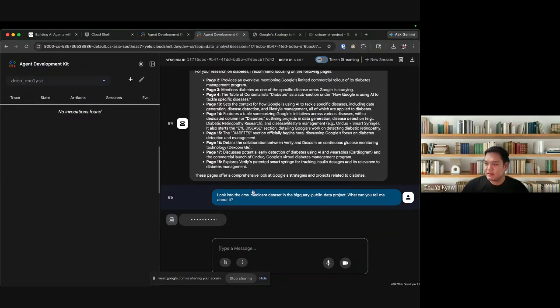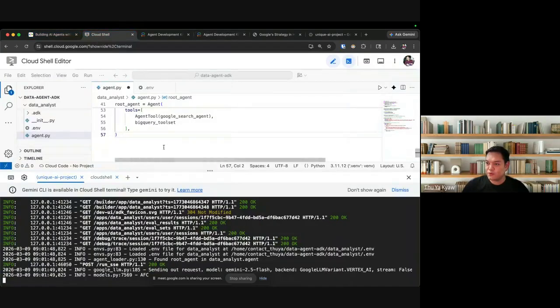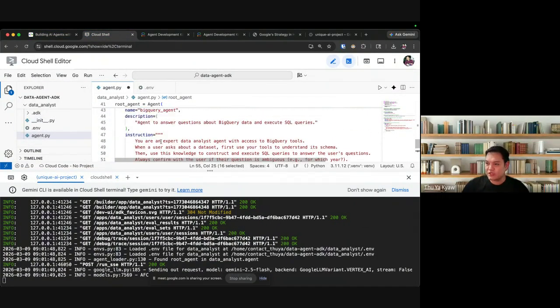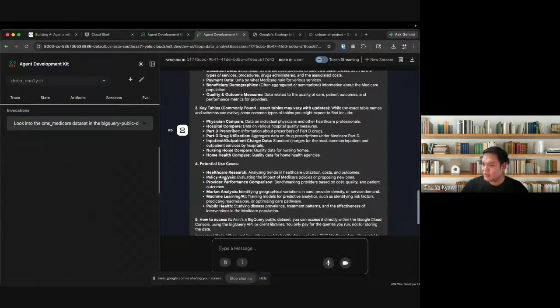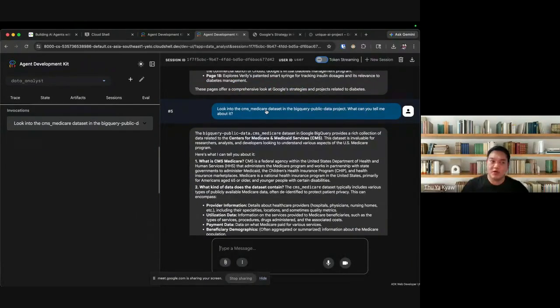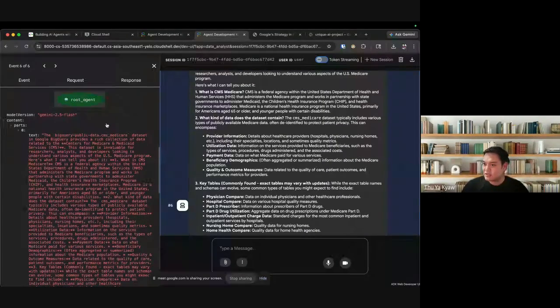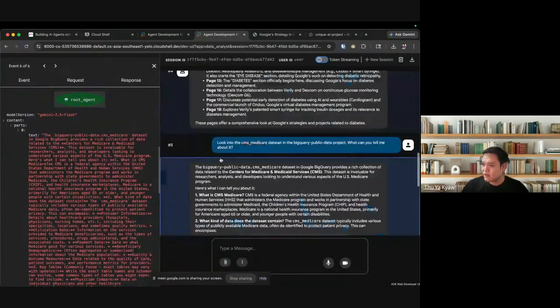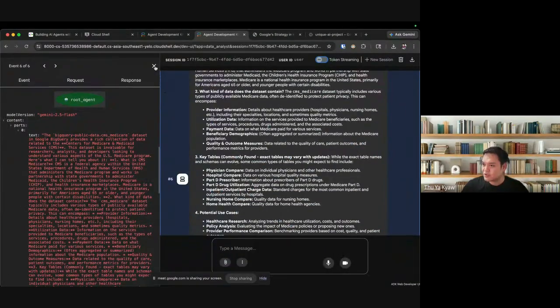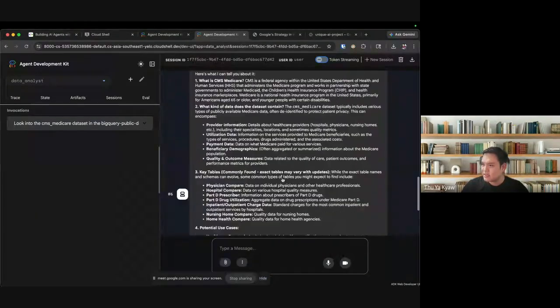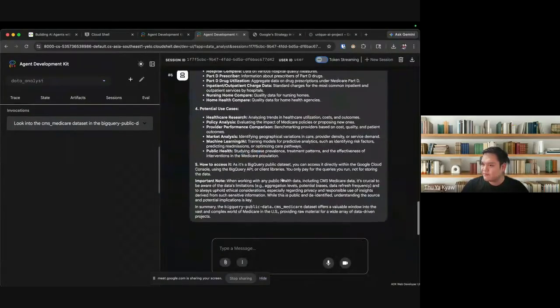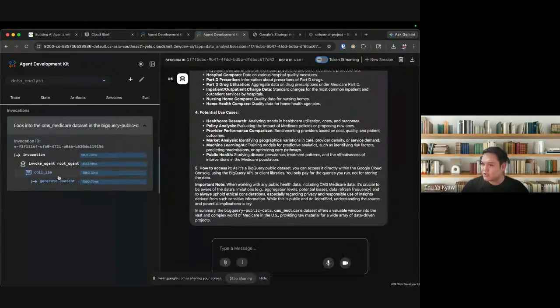And then because now our agent has all the powerful tools, right? We have the BigQuery tool, we have the Google search agent and all sorts of things. Then it should technically start asking me questions to authenticate and so on, right? It will take some time. So while it's running, I will switch over. Oh, actually, it already finished. So you see, because we have the database connection, it should actually connect. Okay, it's actually starting to give me some information about commonly used databases and how to access them. But I would rather have it actually invoke some of the tools. See, it's actually not invoking the tool.